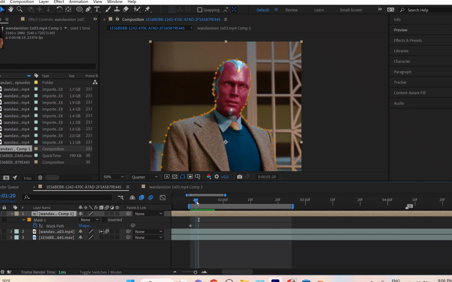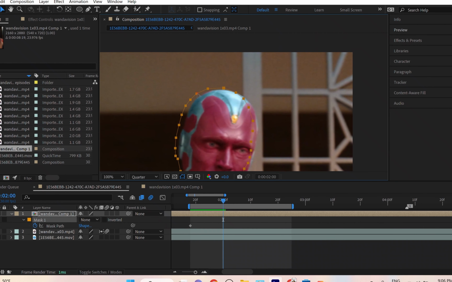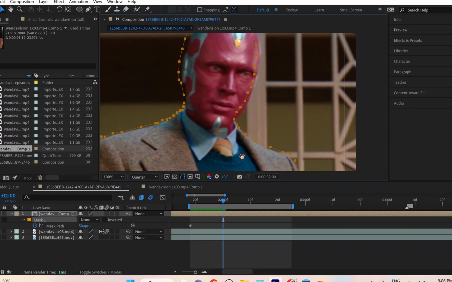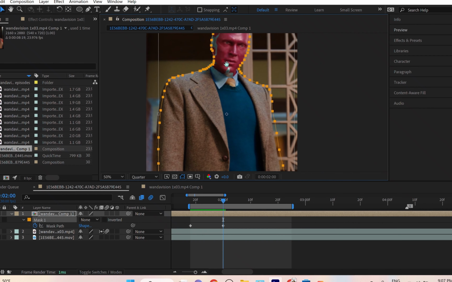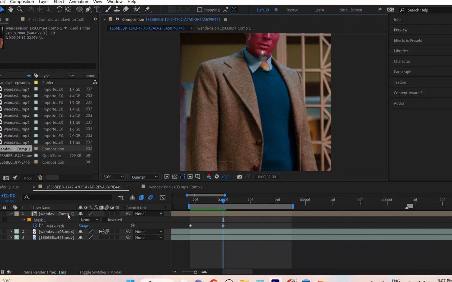So just scroll through your clip to where the subject moves a bit, right? You then make sure you have your mask selected. Double click your mask so that the white bit comes up, and just move it along, right? So the head moves, you move this bit. Then you deselect that, right? And click your mask again.